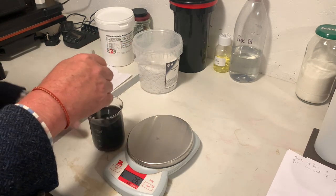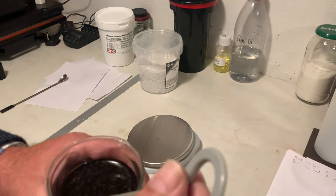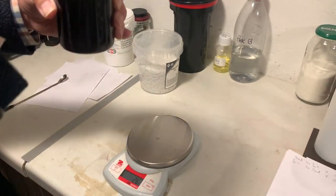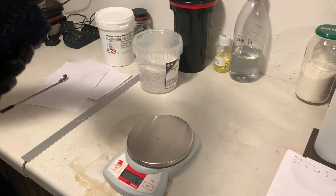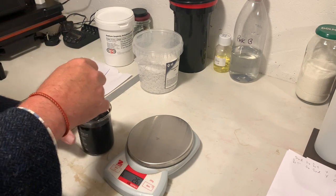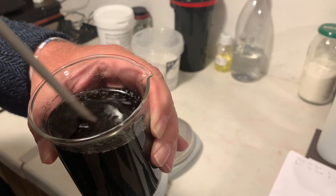Now, I'm going to give it a stir. And I can already see the P-aminophenol is beginning to dissolve. If I can hold that up to the camera there, you see there's still a little bit on the surface. But as I'm looking at the bottom, there's not a lot left. I can still see some crystals. I'm going to give it a stir for a few minutes and I'll fast forward the video. So after a few minutes stirring, there's still crystals in it, a lot less, but there's still some.